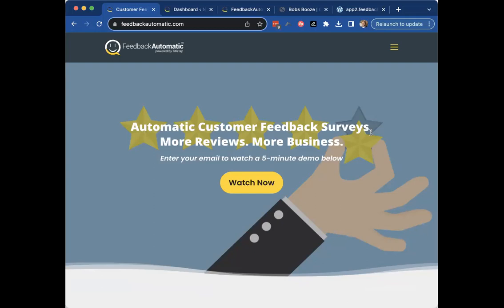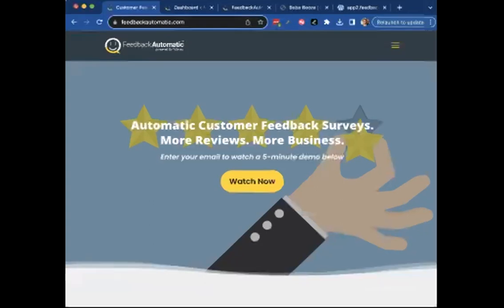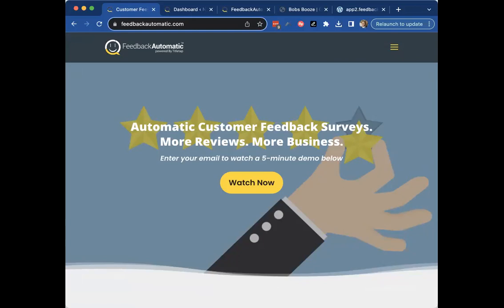We're going to go through the front end of Feedback Automatic, what the product is, what it isn't, the three main core features or benefits from a customer's perspective. We're going to go through the back end a little bit and how to set up a client. There are new features and things that we've added over the course of the year, so even if you're familiar with Feedback Automatic, there may be some new things that have changed.